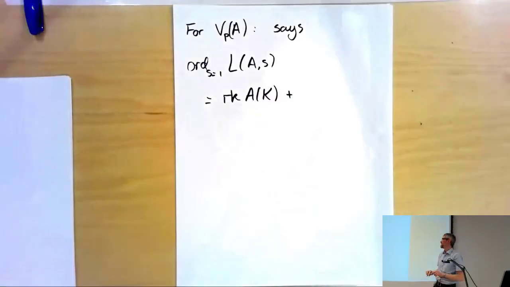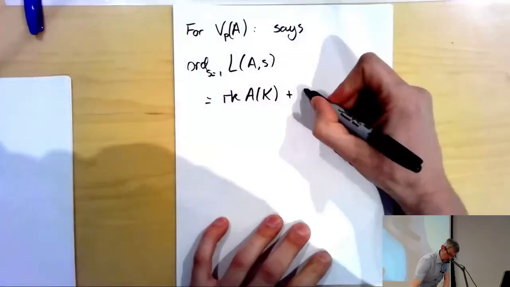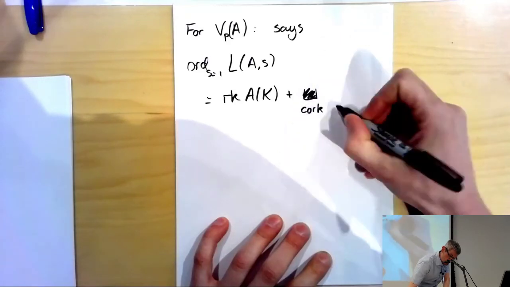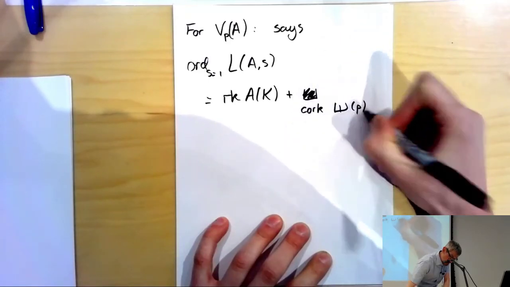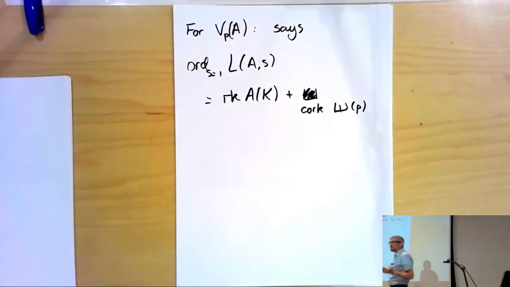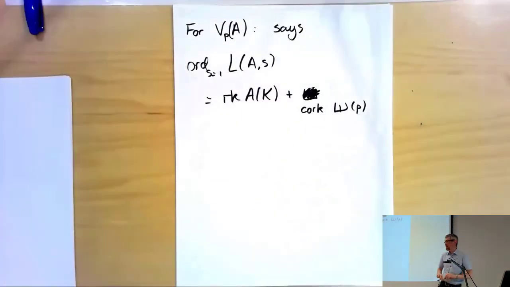So the Selmer group, in this case, is almost equal to A(k) tensor Q_p via Kummer theory, but there's a correction term, which is the co-rank of the p part of Sha. So if you already know that the p part of Sha is finite, this is exactly the rank part of the BSD conjecture. And without that, it's somehow the closest you can get to the BSD conjecture purely in terms of Galois cohomology.